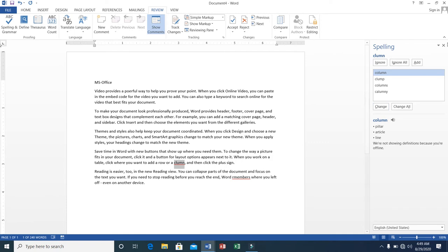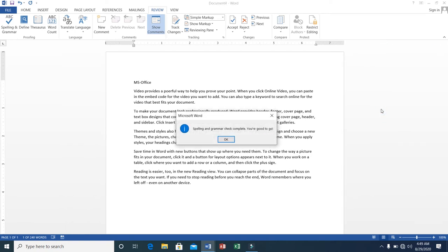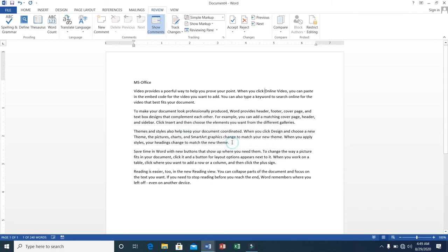Then this is column, I should change this, not clump, not columns, not clumping. Okay, change this. Then remember, there is an E missing, so this is remembers, no, members, no, this is remembers. Okay, so I should change it. So this is how we can change the spelling and errors.